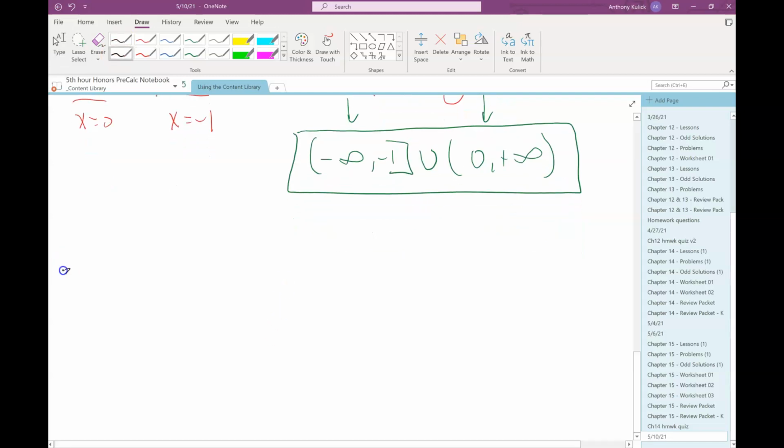Okay. So this was one that when 4th hour asked about it, took me like 10 minutes to remember how to do this, but now I got it. So this is a story problem. It says the West Michigan Whitecaps are trying to maximize their profits. 2 weeks ago, they found that if they sold tickets for $5 each, they were able to sell 4,000 tickets. Last week, when they sold their tickets for $8, they only sold 3,000 tickets. How much should they sell tickets for in order to maximize their profits?